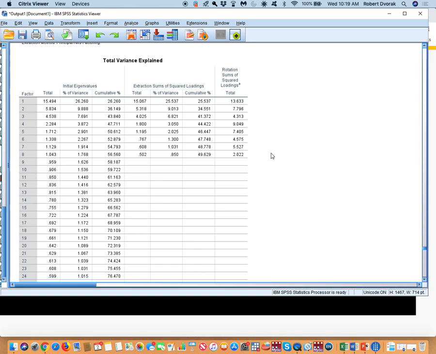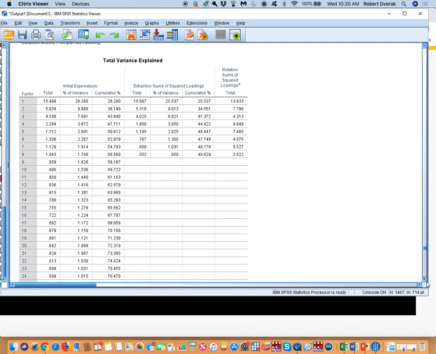What do we get here? How many factors? 5. And are there 5 clear factors? I would say it's pretty clear, right? That last eigenvalue is 0.76. That is much different than our last eigenvalue before, which was how much? 0.96, right? So this is suggesting a much clearer cutoff for our factors.